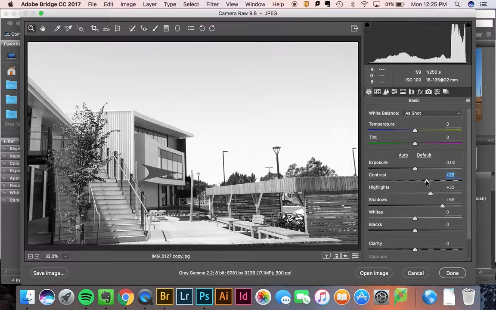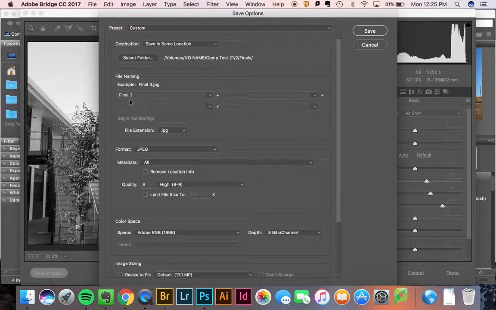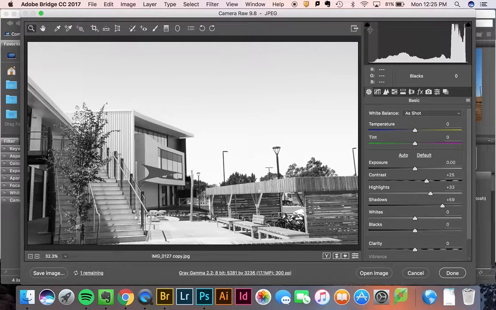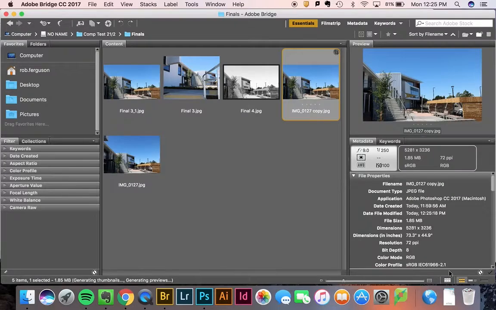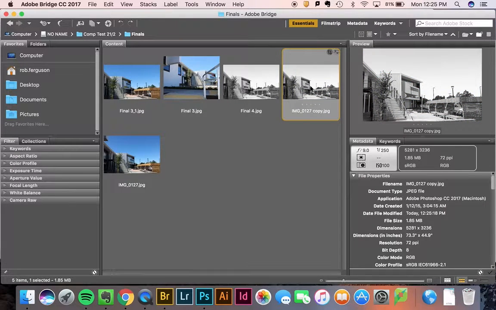Once you've done that, once again, you want to save your image. Click Save. You might change it to, say, Final 4. And if we click Save, and then click Done, if we look back in our photo, we've still got the copy that we're working on, but we've got a final image here, which is kind of like a snapshot in time. So if we decide that when we manipulate the image we push it too far, we can always come back to the last saving that we did.